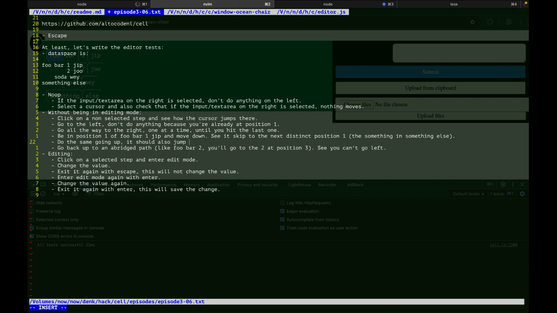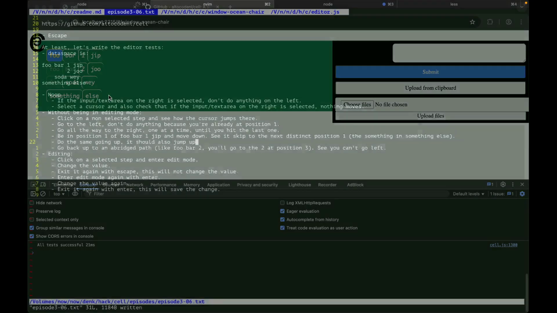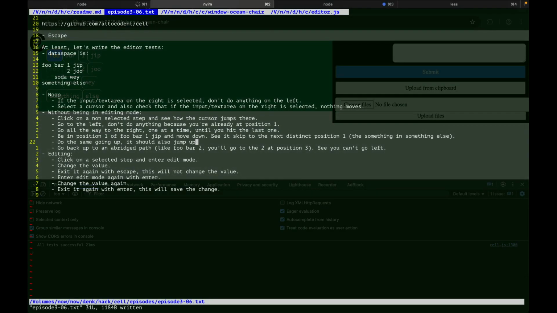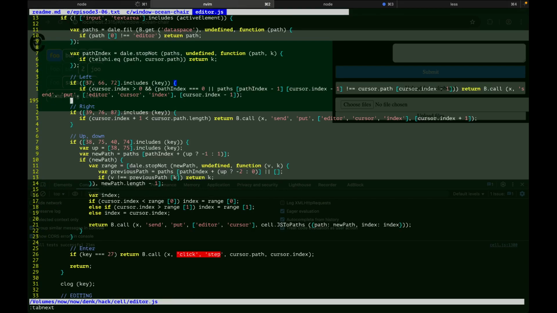Should also jump up. Okay, so I think cell is starting to enter a stage of much more intensity. I'm happy. About time. So let's just do this. Let's implement that.